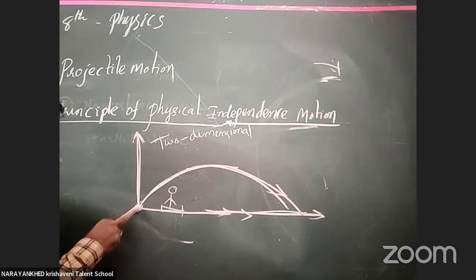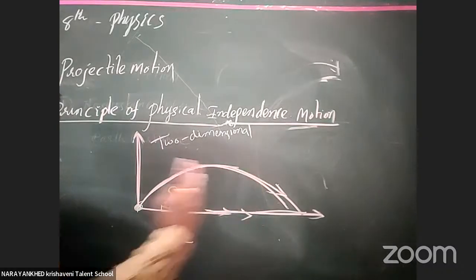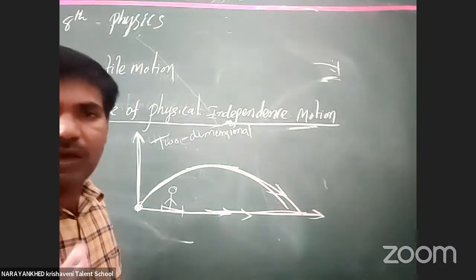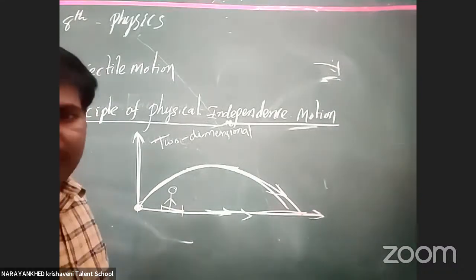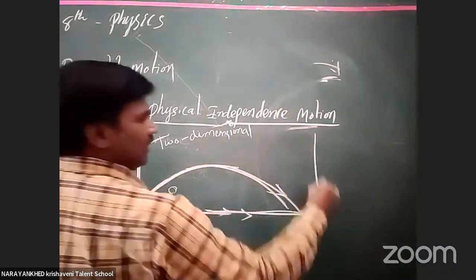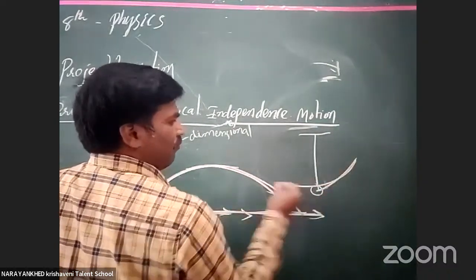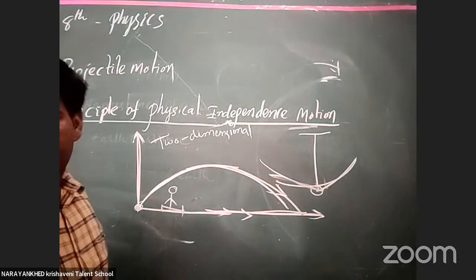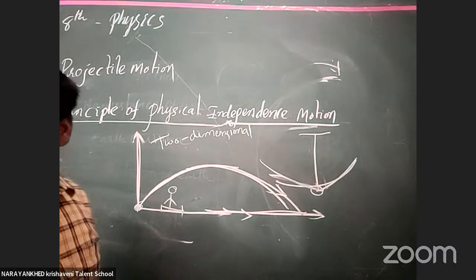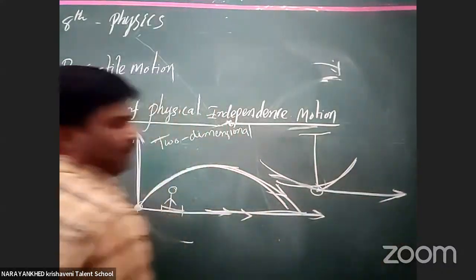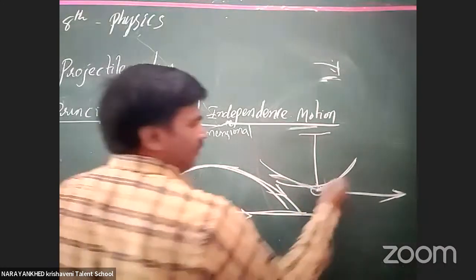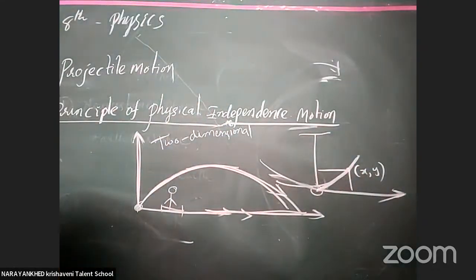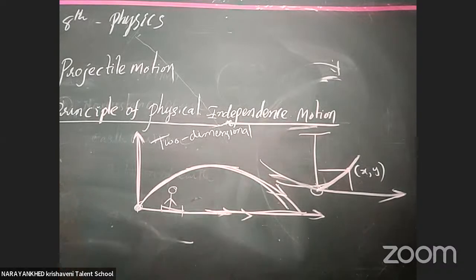When it starts its flight, everywhere during the flight it contains two components. One is the horizontal component, another one is the vertical component. Suppose you take the motion of a pendulum. It also has two components, along the x-axis and along the y-axis. When it moves like that, two points are given: x comma y. Clear or not? For our projectile motion also.